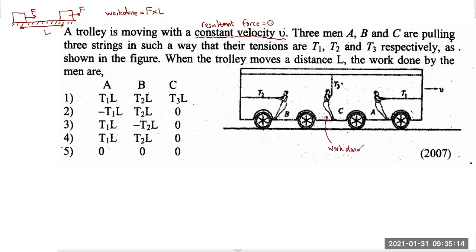The reason I can say that is force is perpendicular to direction of motion. When the force is perpendicular to direction of motion, work equals force into displacement in the direction of force. Now, if the force was like this, no problem, because you can still take the component of that force. Now, if this is F, then you can take a component. But if the force is vertical when the object is moving horizontal, then it is perpendicular. Therefore, the work done by C is definitely zero.